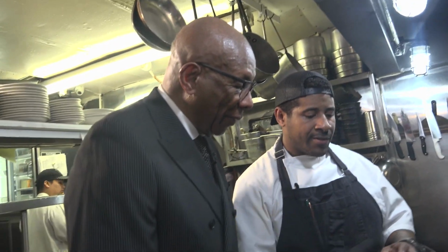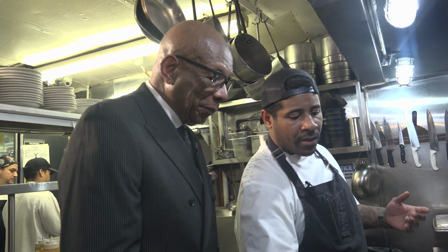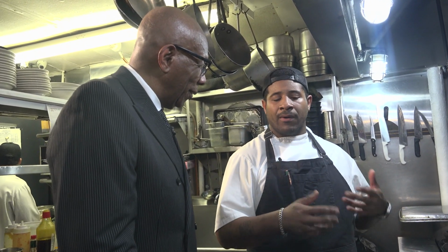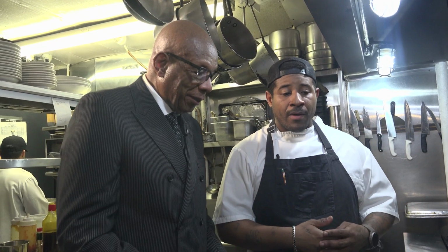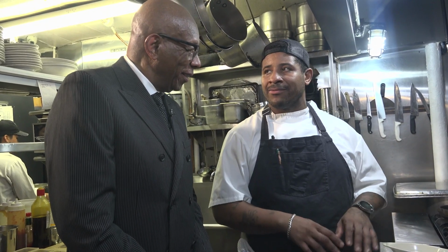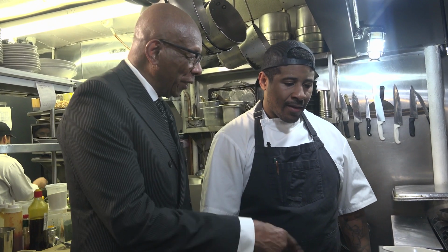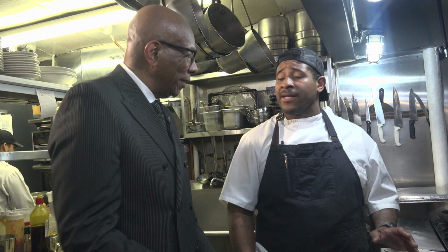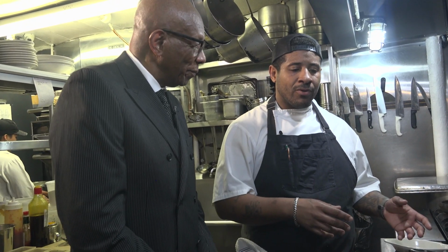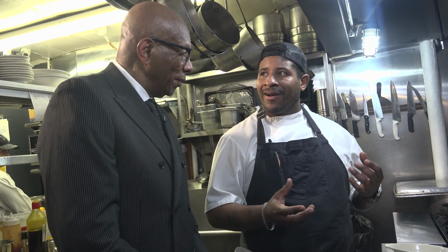Every meat has a different cooking time. We started with the foot, which takes a little longer to cook. So you prepared these in advance? Yes. Which is good, because we don't have 5 hours. No way. The foot is going to take 2 hours to get nice and cooked. But when you prepare it this way, it only takes a few minutes because you have this already pre-done. Yes. But I still have to cook for about 30 minutes to start and get a nice flavor. Flavor. Yes. Of course. Wonderful.